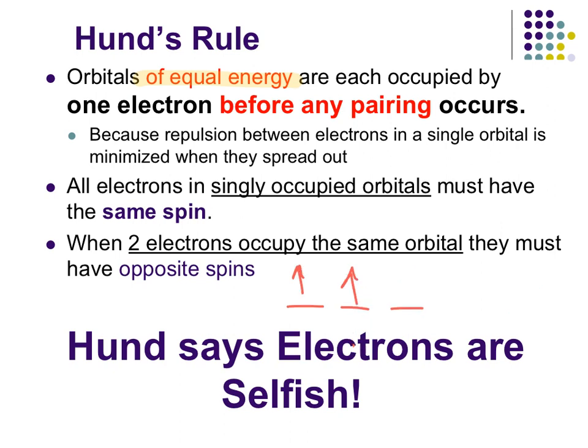Hund's rule also discusses the orientation or the up versus down of the arrows as well. A singly occupied orbital would be what I've drawn here. Each orbital has a single electron in it, and it says those should have the same spin. And then it also talks about if I go back and pair, that they would have opposite spins. This has more to do with magnetism than Pauli's exclusion principle. This is just describing the way that electrons would orient themselves. So we can actually follow both rules at the same time, which is nice. But Hund's rule is all about the electrons being selfish and spreading out, whereas Pauli's exclusion principle is about making sure that no 2 electrons have the same quantum numbers.